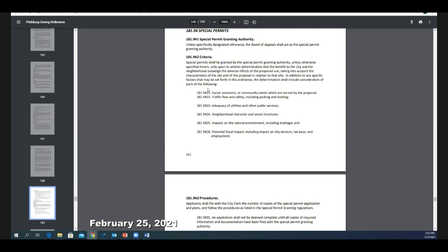whether or not something would be a good fit. So for example, were you to look at a skyscraper in the middle of a single family housing district, you could make an argument that it does not fit the criteria for a waiver because it would create traffic chaos, right? There are likely inadequate public services to allow for trash removal, et cetera, and it doesn't fit in with the neighborhood character, and so on and so forth. So I think they can utilize that criteria, utilize their discretion, and make a determination based on their judgment.